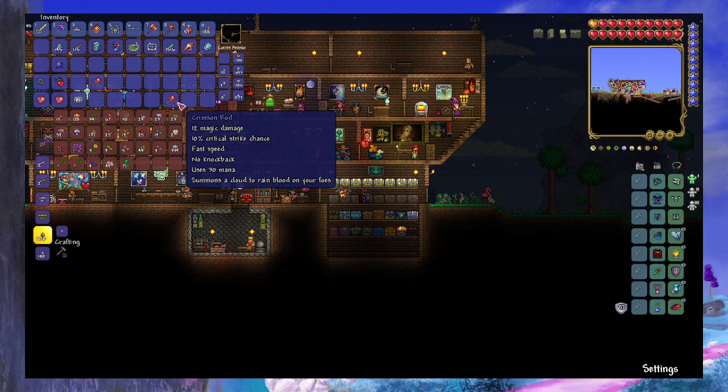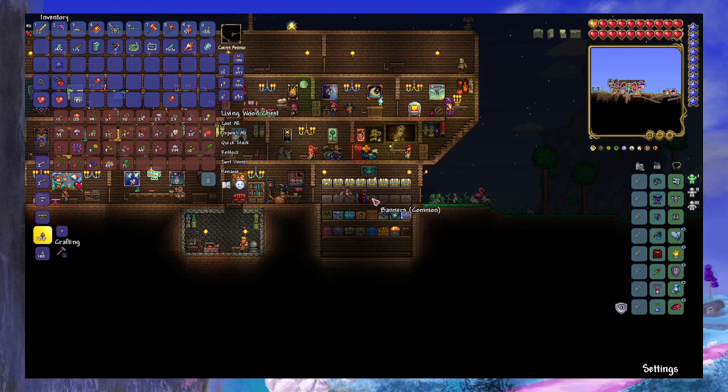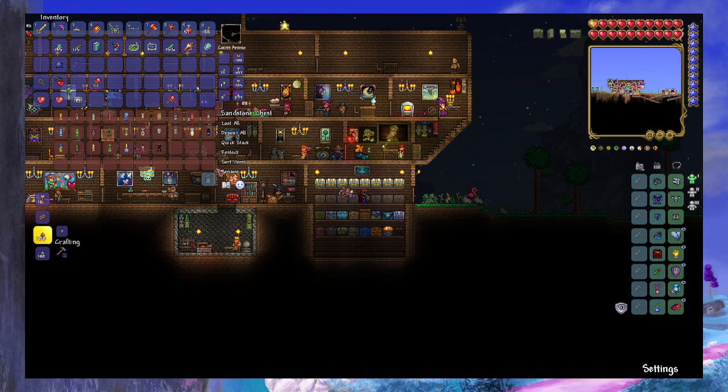Oh yeah, can I upgrade the crimson rod at all? Rod, okay. Okay, no, it doesn't look like it. Slouching my chair a bit and straighten out a bit. Okay, do I have any graves on me? I'm gonna try to make a graveyard.